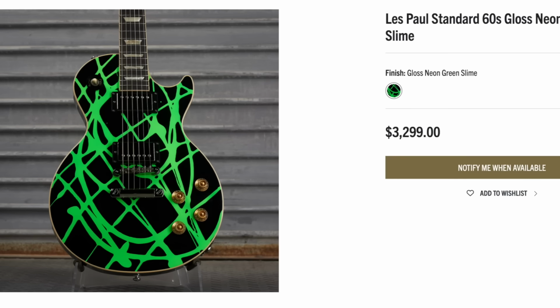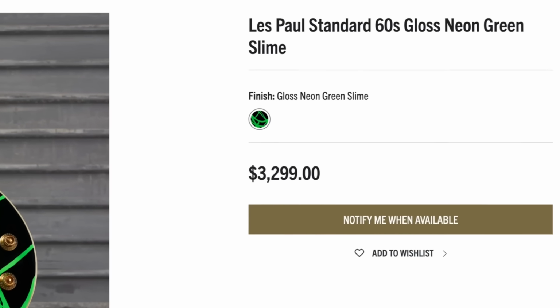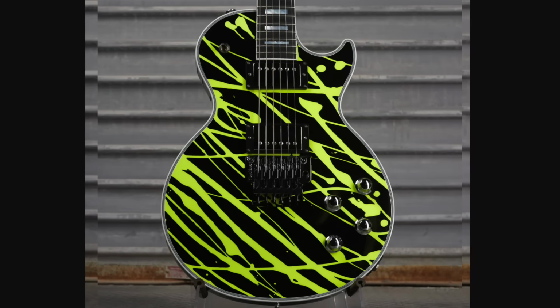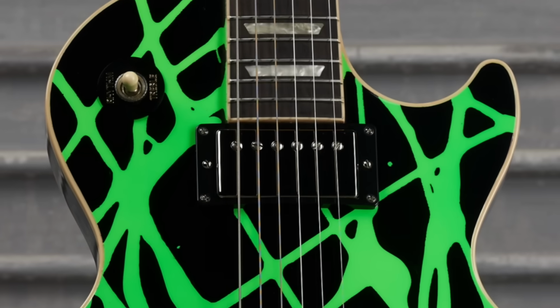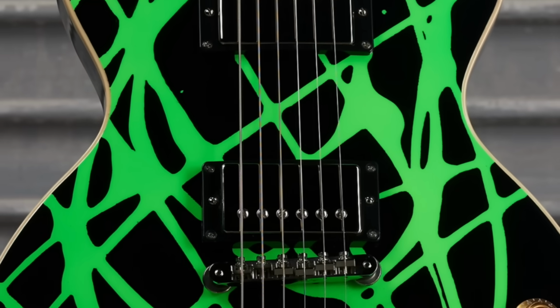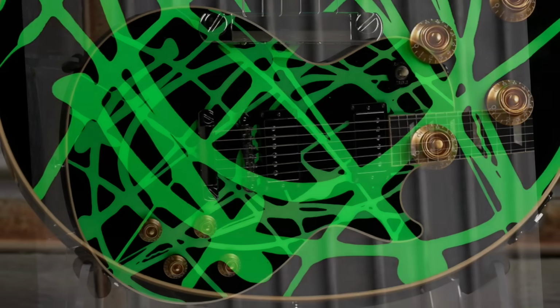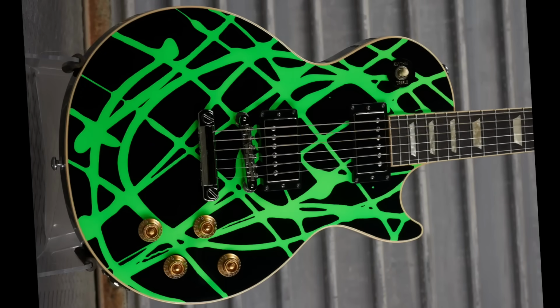But hey, would you look at that? They decided to do more slime splatter paint. This time they called it neon green slime. They had just done an Access custom in a very similar way. I can't tell if it's lime green over dark green or lime green over black, but either way, that fretboard matches very well, and the cream binding matches with the knobs.